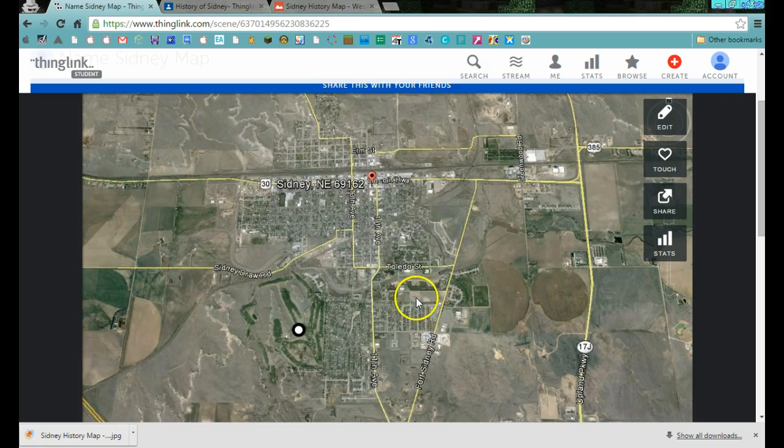When it's all done, I will show you how we can share this, put this on KidBlog, share it again through Classroom. But that'll be after you're completely finished. So look for that video later on. So go ahead, start adding your ThingLinks. Start adding your stuff to your map, and if you have any questions or you're having problems with anything, make sure you raise your hand and ask for some help. So good luck.